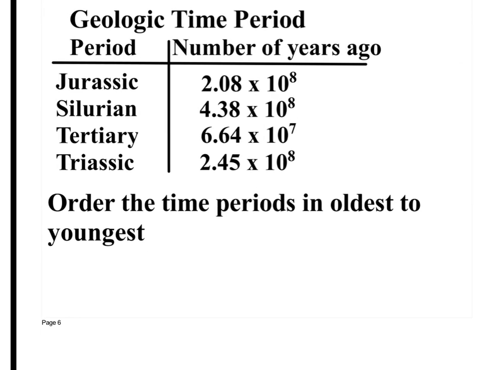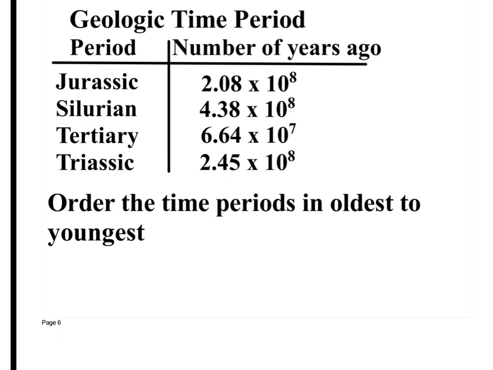Write all of this down. Geological time period. What they want you to do is compare time periods. They want to know ordering the time periods from oldest to youngest. Which was the oldest? What's the youngest? They want you to do that because they want you to have to look at the numbers and figure out which one's the biggest. Which they've done here to mess with you.